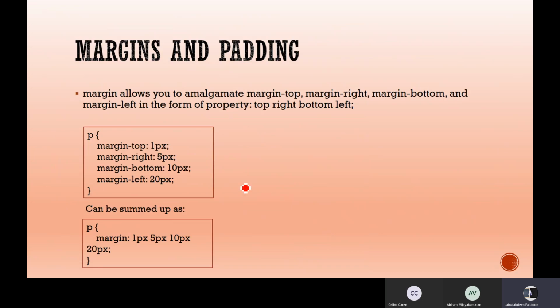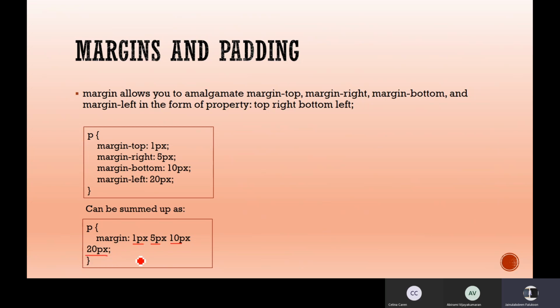Okay, then margins and paddings we did. So the margins also you can give as one continuous value, like this: margin colon 1px, 5px, 10px, 20px.